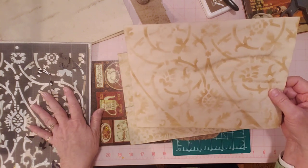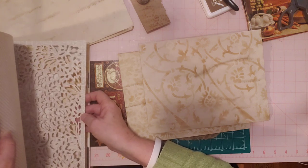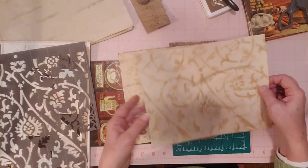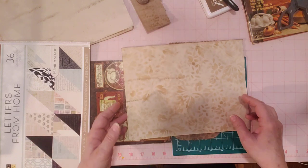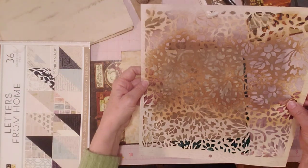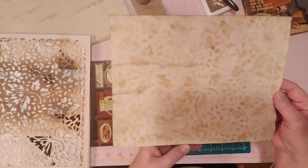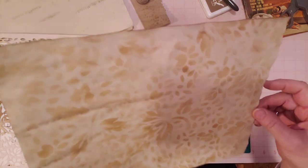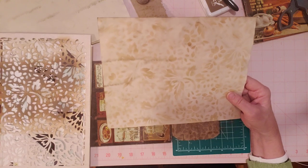I'm going to keep those pieces and use them as stencils. I also did one with the version that had smaller spaces — I got ink all over it and I really like how it looks. The shading shows leaves and flowers, and it's really pretty. I might have to do something with that piece one day when I don't want to use it as a stencil anymore. I like how they all came out — it was a lot of fun.